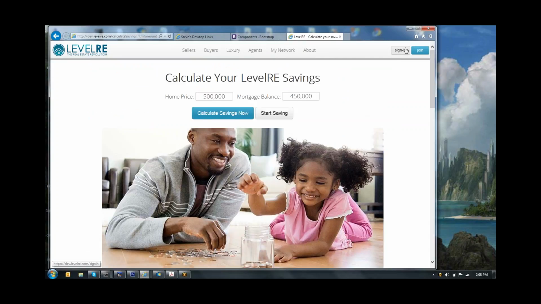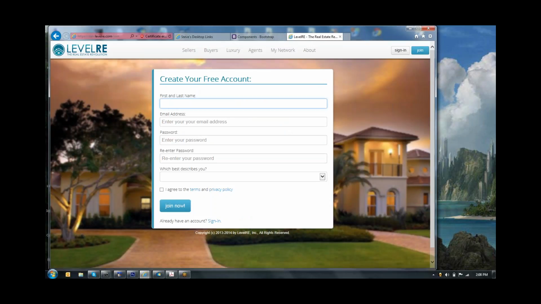Okay, so in going through the process, if I'm going to join, we'll do Fred Zood, Fred41 at zood.com, and a password. Whoops, those aren't going to match, so that's the bad guy.